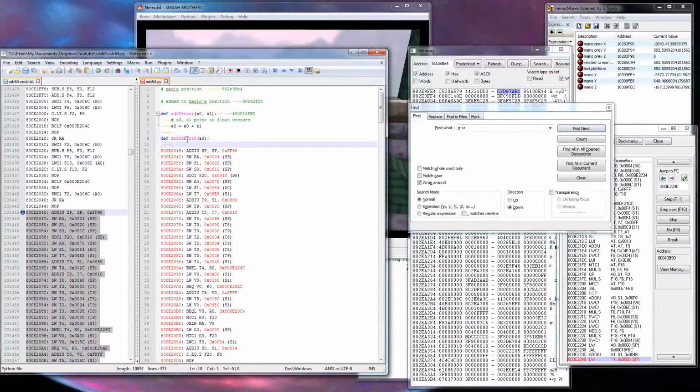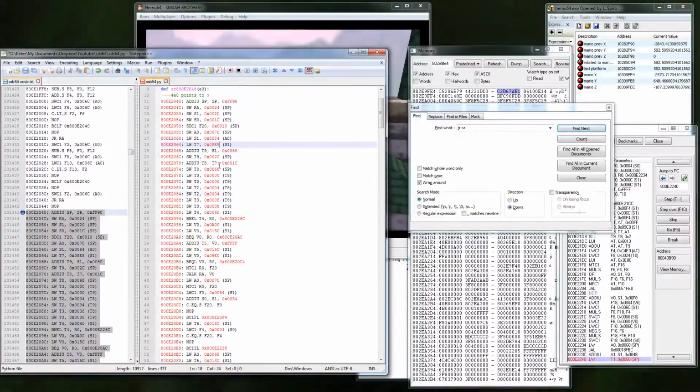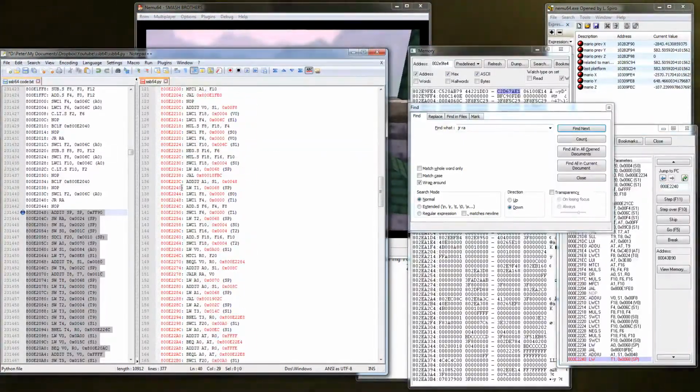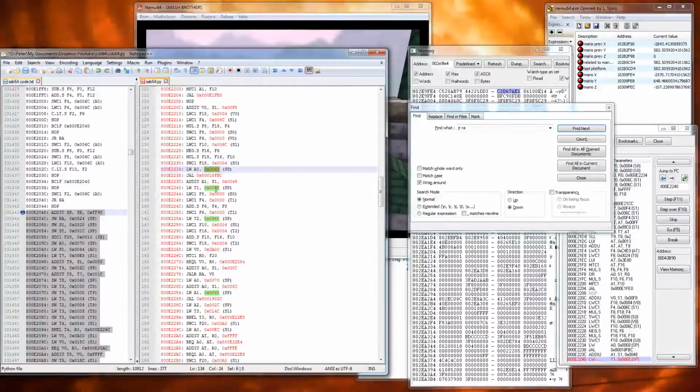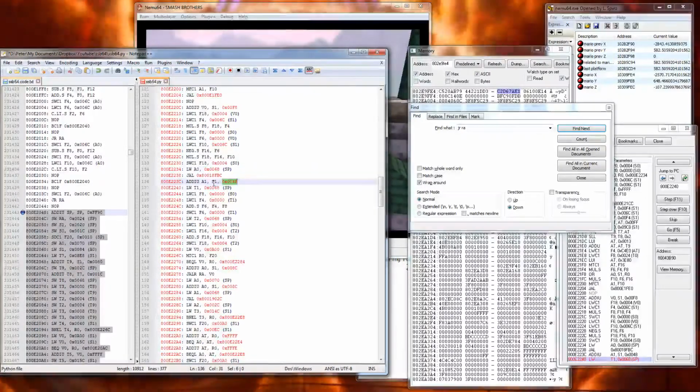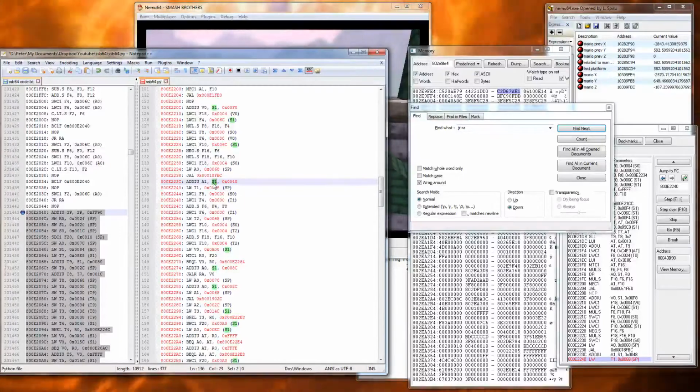It's an address. So the addition, this is the vector addition function, it's passing 68 on the stack and 48 plus this S1 variable.